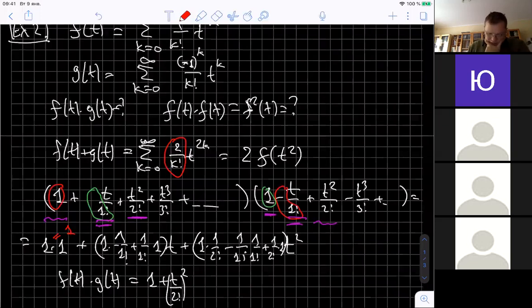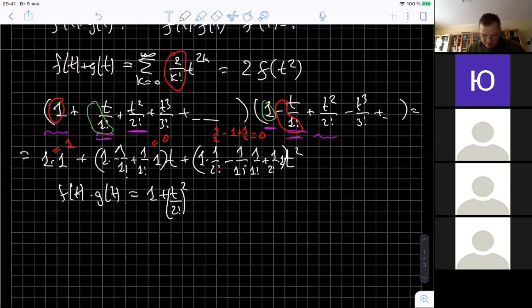So for example, here we have the first coefficient will be 1, the second coefficient will be 0, because here we have 1 is 1 plus 1. And here we'll have 1 over 2 minus 1 plus 1. Oh, it will be also 0. So if the answer is correct, the first coefficient will be 1 and the next two will be equal to 0.